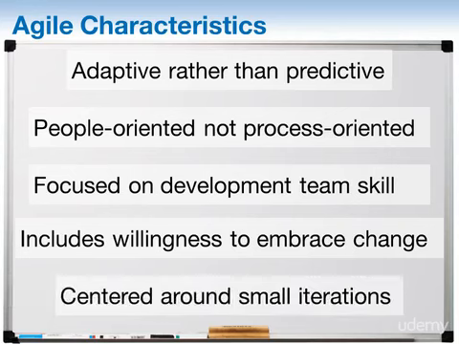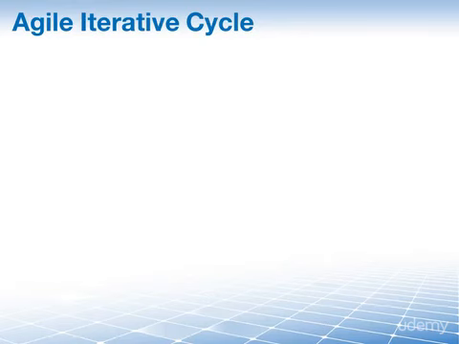And lastly, Agile is centered around small iterations. Providing a product increment to the customer every 2 to 3 weeks, sometimes referred to as a potentially shippable product, helps to give Agile project customers a competitive advantage with an improved chance of being first to the market. We now move our attention to the Agile processes that we recommend you follow when implementing Agile on your own projects.